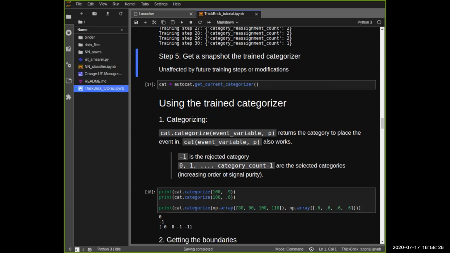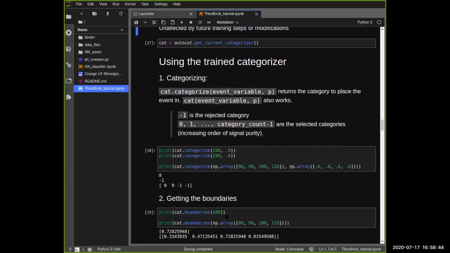You don't have to call it individually one event at a time. You can pass an entire array of events and it will return all of those, right? But there is some boundary where this flip happened. At some point between 0.6 and 0.9, it said that's above this particular threshold, you select these events. So how do you get the boundaries?